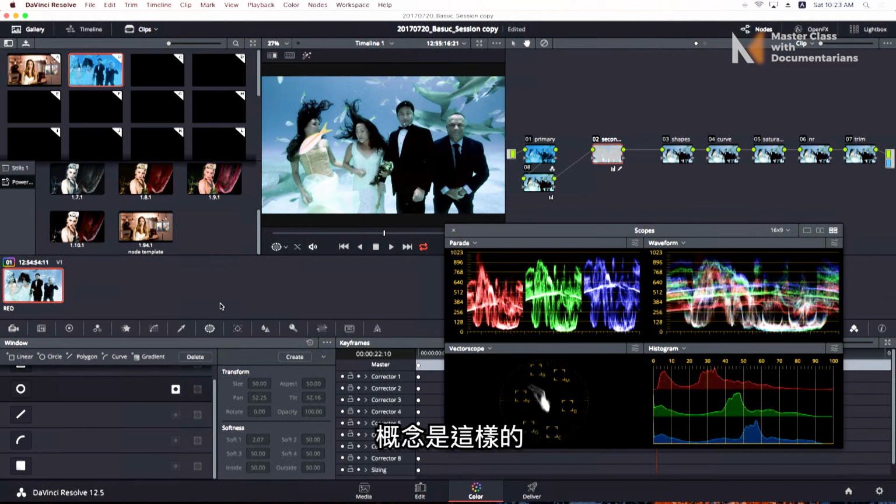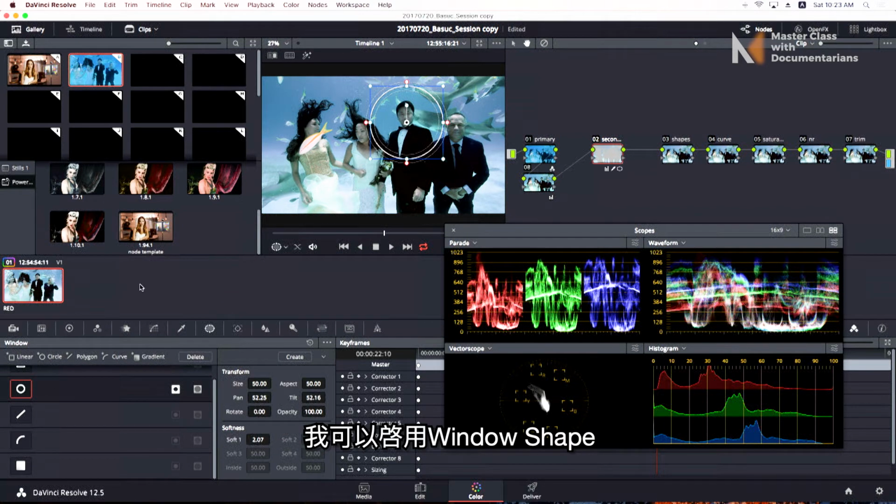Okay, so here's the concept. I also want to continue to isolate this mask by having what I'm doing with secondary in just one area of the frame. So I can enable a window shape. That window shape is isolating it.